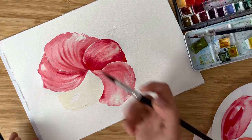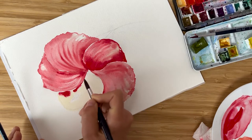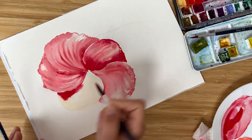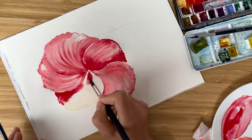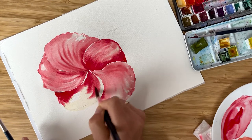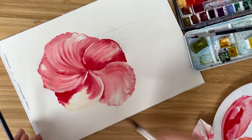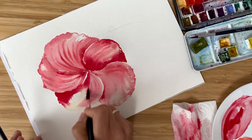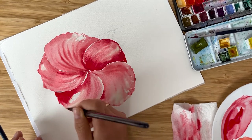And I'm starting from the middle. I will start from this spot. Now I'm a little bit more careful, because I want to keep the area of pastel as light as possible. So later on we could add more details in here. But here on this side we could be more brave. It has bigger area to cover. Again, I clean my brush, I dry it, and I move and distribute the color along the area, along the main vines, along the curves of the flower.